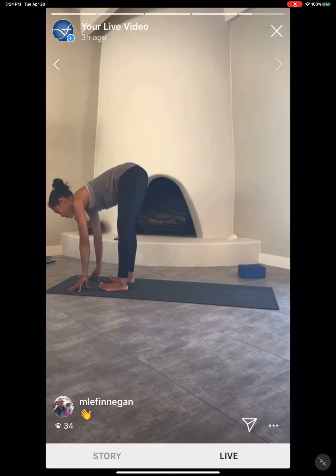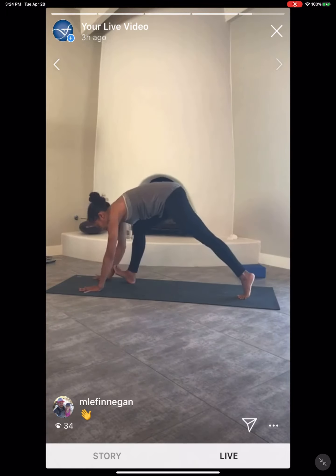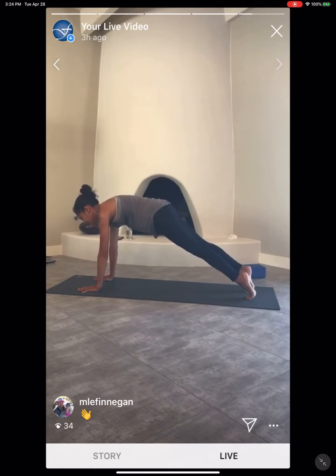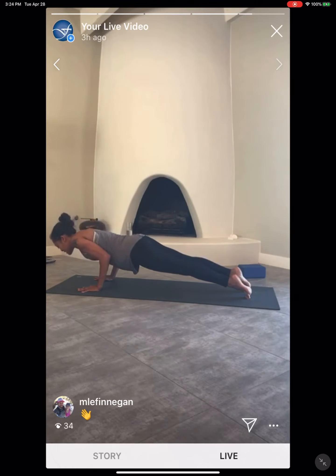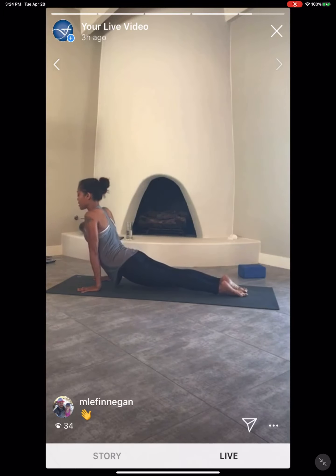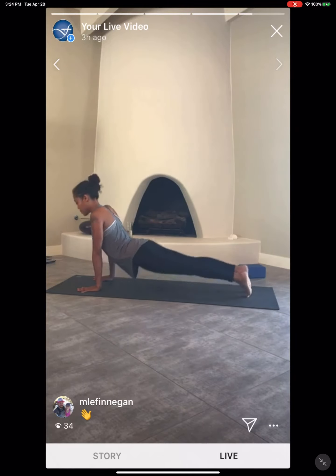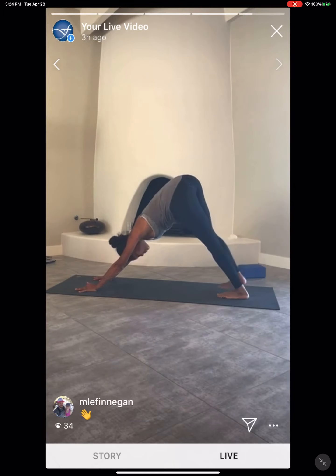Halfway lift, lengthen, lean forward, gaze forward. Palms to the mat, step it back — now in that top of a push-up position. Nice strong alignment here. Hips and shoulders in the same line. Press the earth with the palms. Take the gaze a little bit more forward, back and down. Take a full inhale. Exhale lower, halfway down, or come onto the knees. Inhale, upward facing dog or flip over, either way. Press the earth with the palms. Hips back and up — Downward Facing Dog. Three full breaths here in your Down Dog, nice deep full inhales. Let go on the exhale.